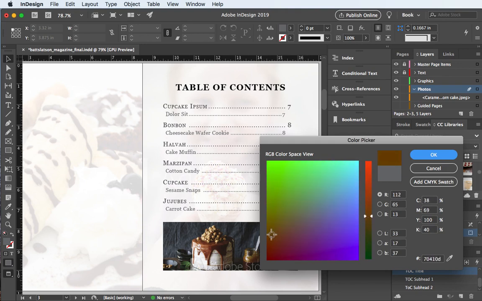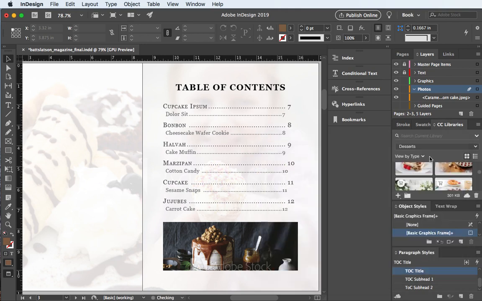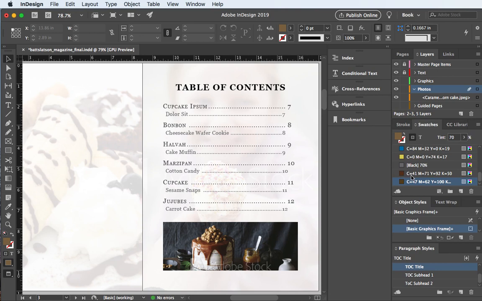Kind of like a cool thing. All right, I'm going to add that one. Maybe I'll go tint with that one. I don't know, but we'll see. So now in the swatches panel, I can go to my swatches and click on this swatch. I can say the tint at 100.